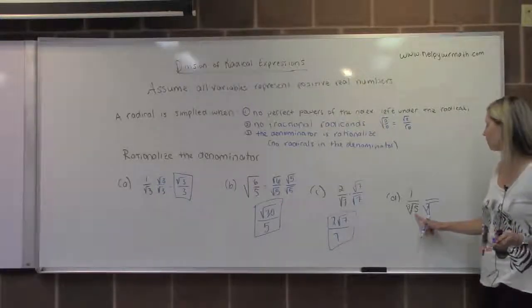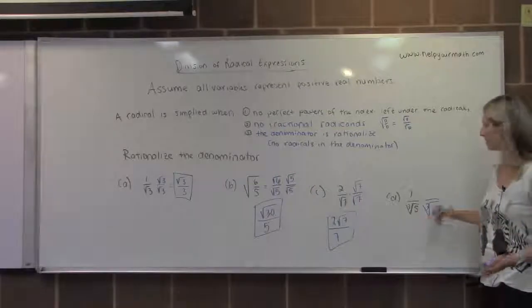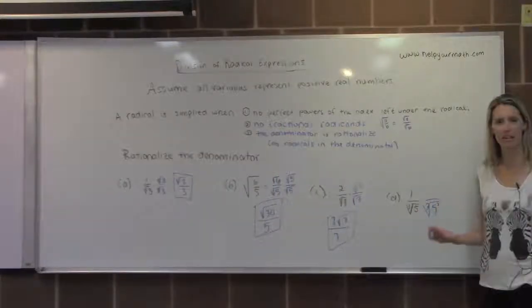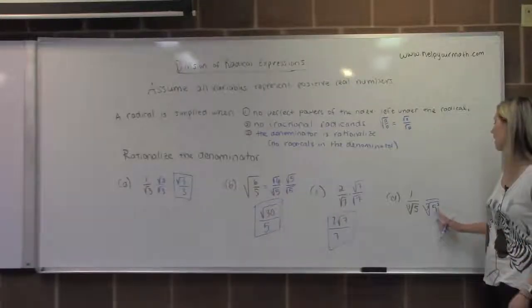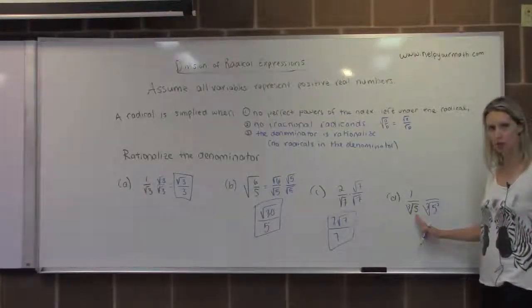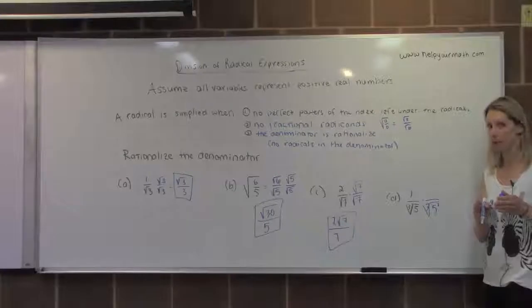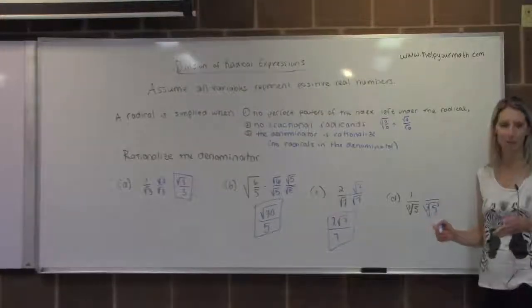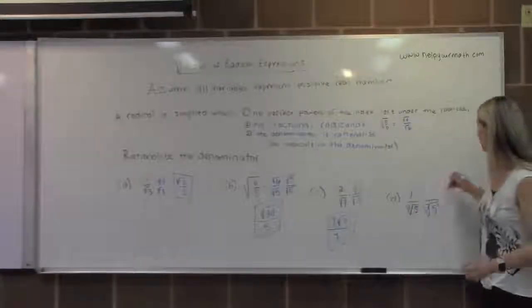Well, we would need to multiply 5 by 25 to get to 125, or you can think of it as 5 squared, whatever makes more sense for you. If you think of it as 5 squared and this is just 5 to the first, you can see that it's going to be 5 cubed. If you write it as 25, you can multiply 5 times 25 is 125, which is a perfect cube.